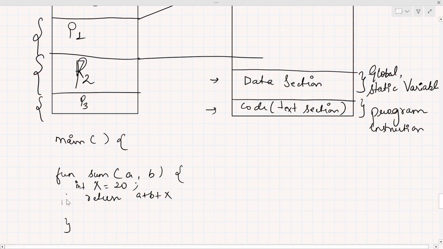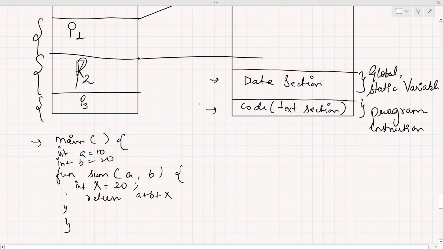We have a main function. In a C program, everything is inside a main function, or in an executable form, meaning your code is executed only if you write it in the main function. Let's say int a is equal to 10 and int b is equal to 20.